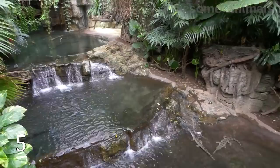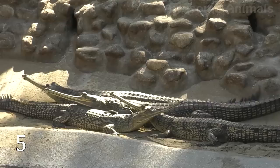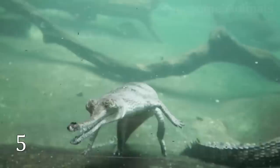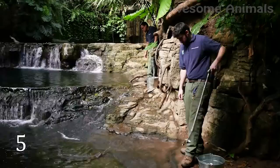Nature sometimes changes animals greatly to ease the way they eat. This crocodilian is the victim of such metamorphosis. Gharials are rather huge in size — up to 20 feet — but despite this, they are almost harmless to people. We are simply not what their stomachs are after. They are fond of fish and have very suitable long, thin snouts for catching them. Though these snouts make them look very strange, they are very cool detectors: they contain sensory cells that can feel vibrations in the water. Gharials whip their heads from side to side to zero in on fish, then catch them with jaws full of more than a hundred teeth.